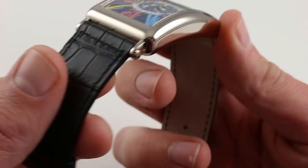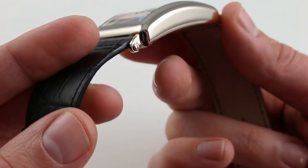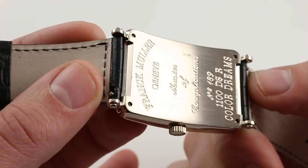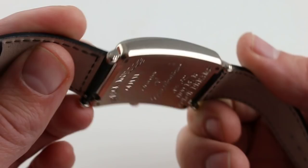The strap is wonderfully minimalist — small scale black alligator leather with monotone stitching and folded edges. Don't be fooled by the stylized screw-style lugs; spring bars are used, and conveniently, pull-tab spring bars, so you can easily remove them for deeper cleaning of the case or to swap straps. Convenient, easily accessible, and tool-free.